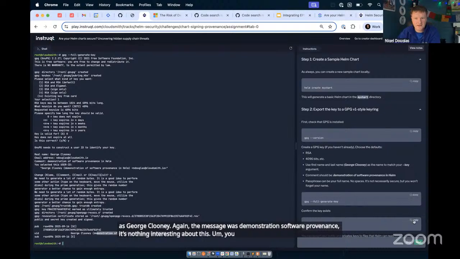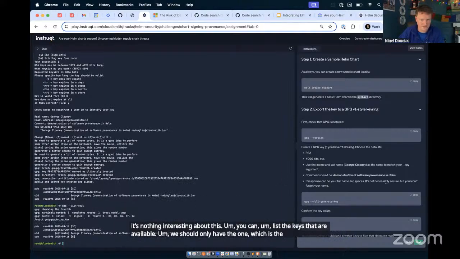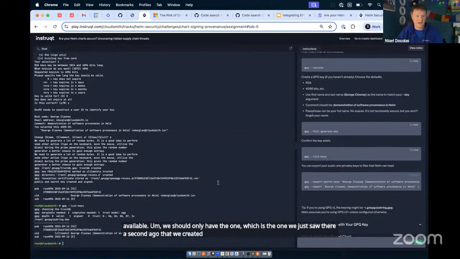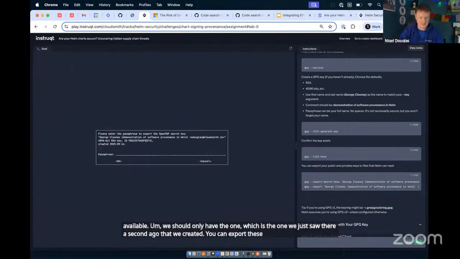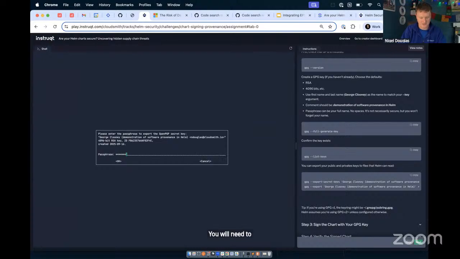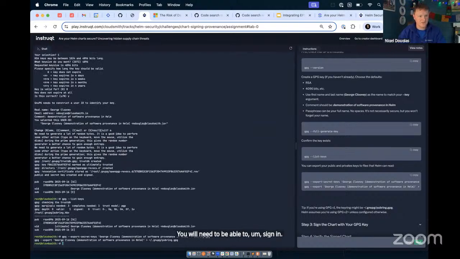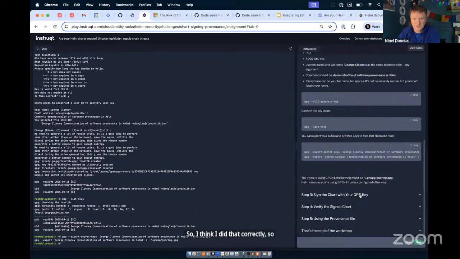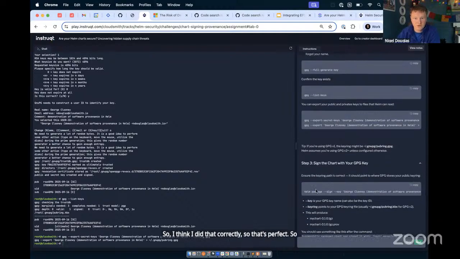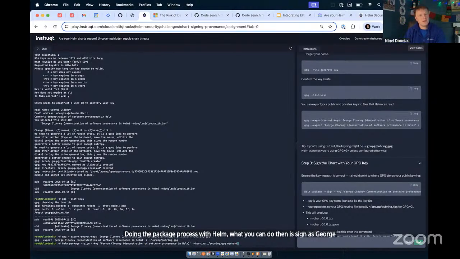You can list the keys that are available. We should only have the one, which is the one we just created. You can export these so they're accessible. Again, if you're going to use them, you will need to be able to sign in. So I think I did that correctly. When you're doing the package process with Helm, what you can do then is sign as George Clooney with the message.